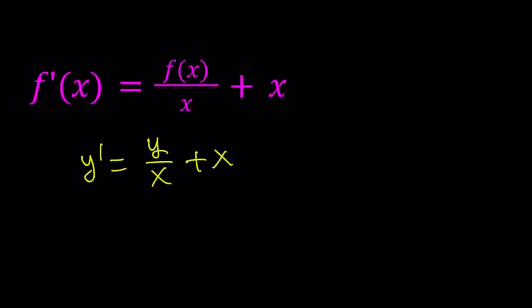In some of the previous videos on differential equations, if the equation was homogeneous, we replaced y over x with another variable or we replaced y with ux or something like that. But this equation is a little different. I'm going to be presenting two methods. So let's go ahead and take a look at the first one first. So from here, I'm going to multiply both sides by x. Again, I said that x needs to be positive or I made that assumption or it's given that way, whatever you want to call that. So x is not going to be zero in this case. Let's go ahead and multiply both sides by x.